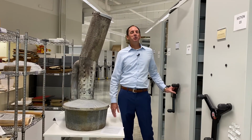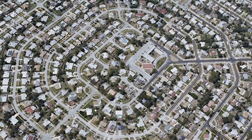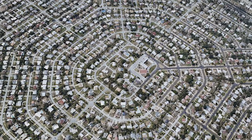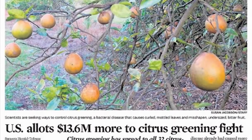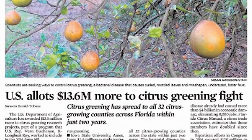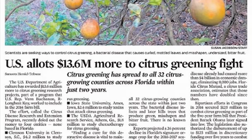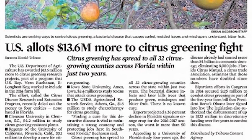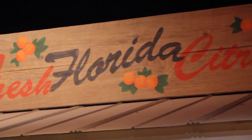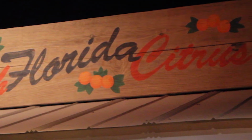Orange juice was also squeezed out by the rising popularity of other breakfast beverages. At the same time, more and more Florida groveland was bulldozed to build 3-bedroom, 2-bath ranch homes. And then in the 2000s, citrus greening, a disease that affected orange fruit, devastated existing groves. To make things worse, Americans started to drink less and less frozen concentrated orange juice. All of a sudden, grocery store shelves were packed with fresh orange juice that was put in boxes. The era of Florida frozen concentrate had come to an end.